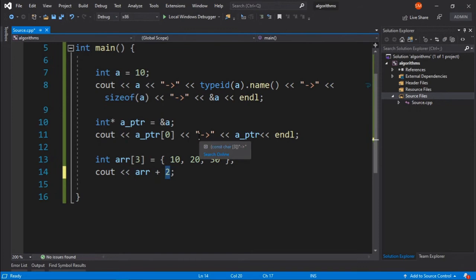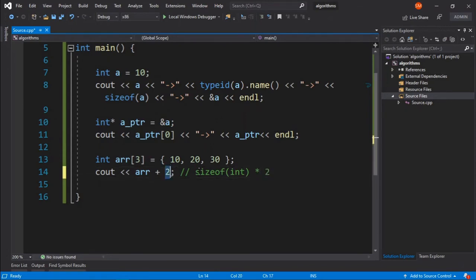But the compiler is smart enough to understand that I am going to add 2 integers, not 2 bytes or 2 bits. So don't confuse this: it doesn't mean 2 bytes ahead or 2 bits ahead, it actually means I want to go ahead by the size of 2 integers. That means this actually represents size of int times 2.